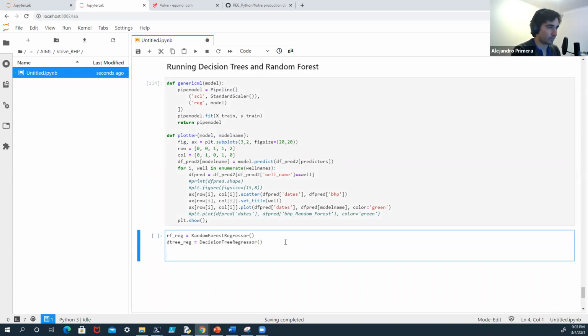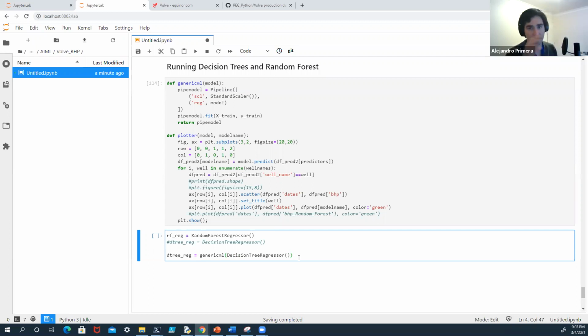So it means that I can do now, in fact, let's do this. My decision tree is going to be equal to my generic model, and I'm going to pass a decision tree straight away, decision tree regressor. It's a bit aggressive because I don't have control of the decision tree.